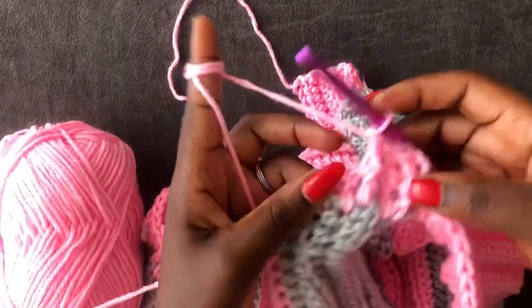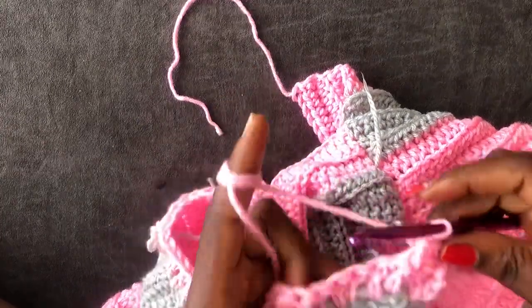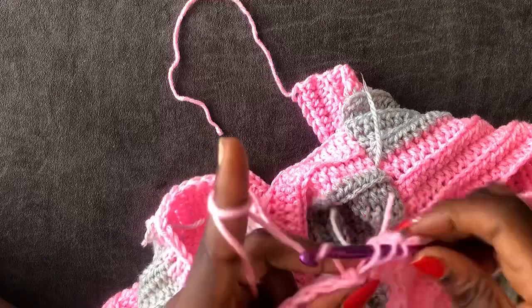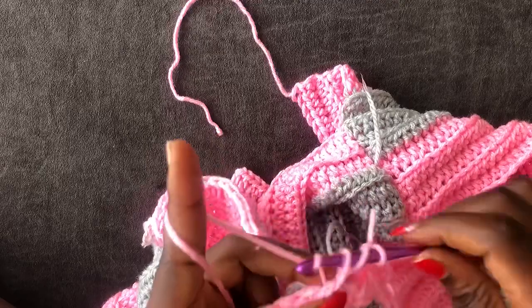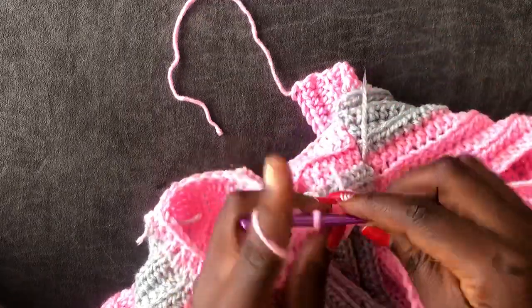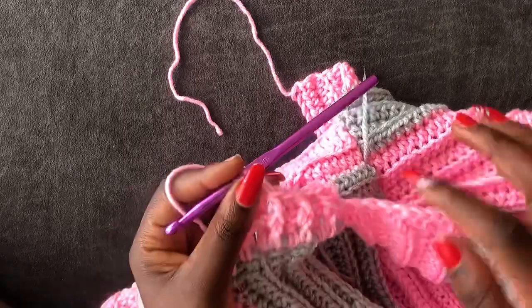If you're not familiar with it, you can try searching on YouTube, front and back post stitch or pattern, whatever. It's going to bring you the videos showing the tutorial on how to do this. Go in the back loop, make a double crochet, wrap, go in the front loop, make a double crochet. So you work in the front, then back, then front, then back. So I'm going to do this all around, then I'll meet you when I've reached this point.